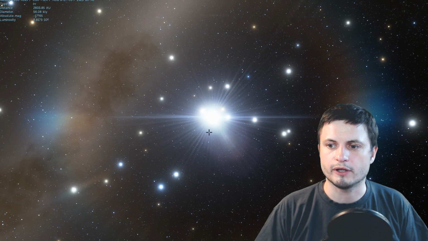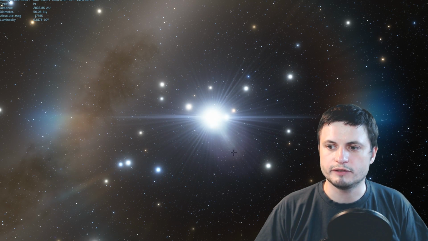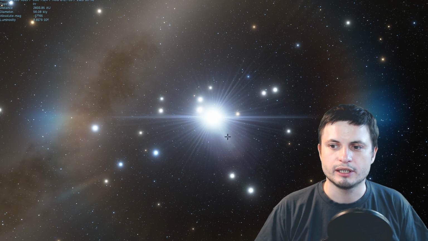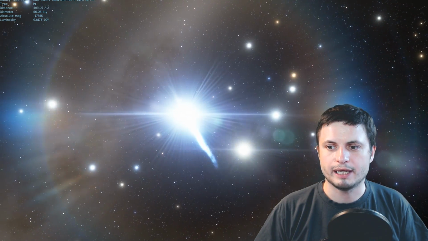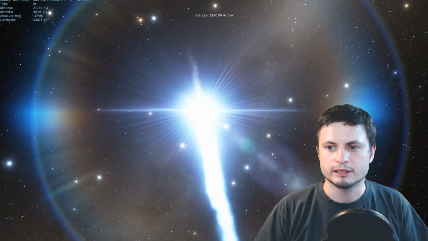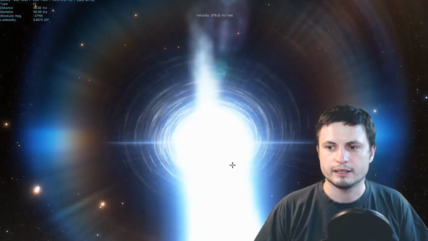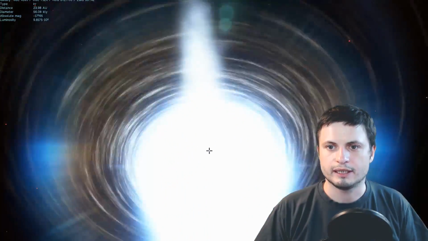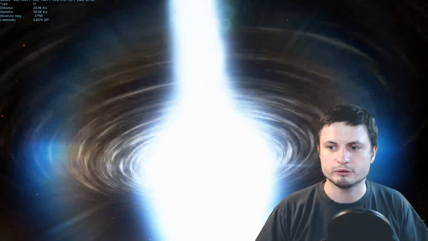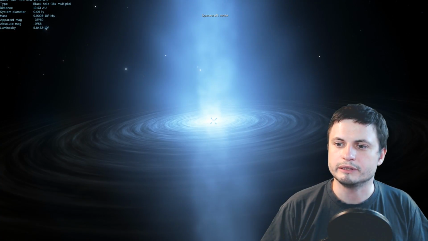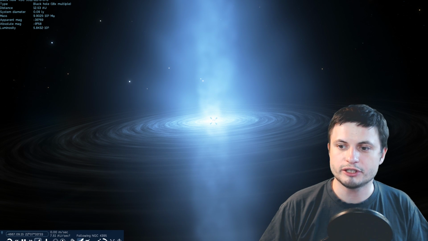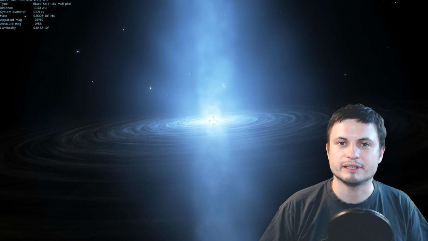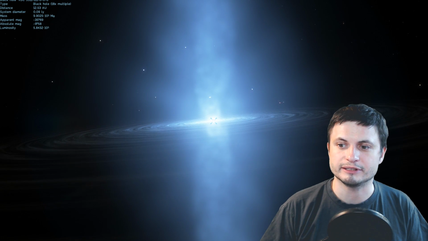And looks like we've found it. So there it is with all of its planetary and star companions. And that object in the middle is that black hole. But let's discover how massive it is. Okay, here we go. And there's that black hole. Let's come a little bit closer. And I think that's close enough. And according to Space Engine, the mass of this black hole should be, technically, roughly around 990,000 masses of the sun. And that's kind of what the logic suggests, right? But in reality, it is something like 99 times less massive.